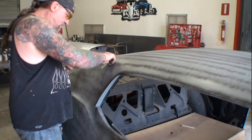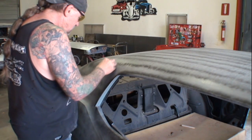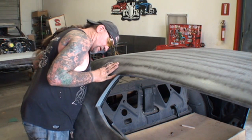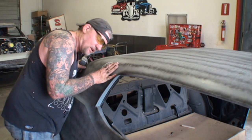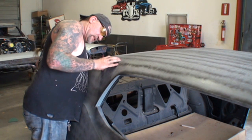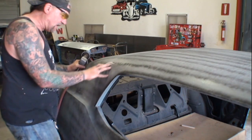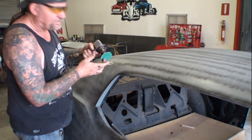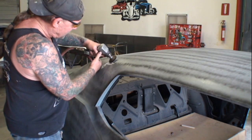Okay, we got a lot of Bondo right here. We got a lot of Bondo buildup. And the Bondo that I'm looking at underneath, I'm going to try to take my cutter, my grinder here, and use the edge to cut it.